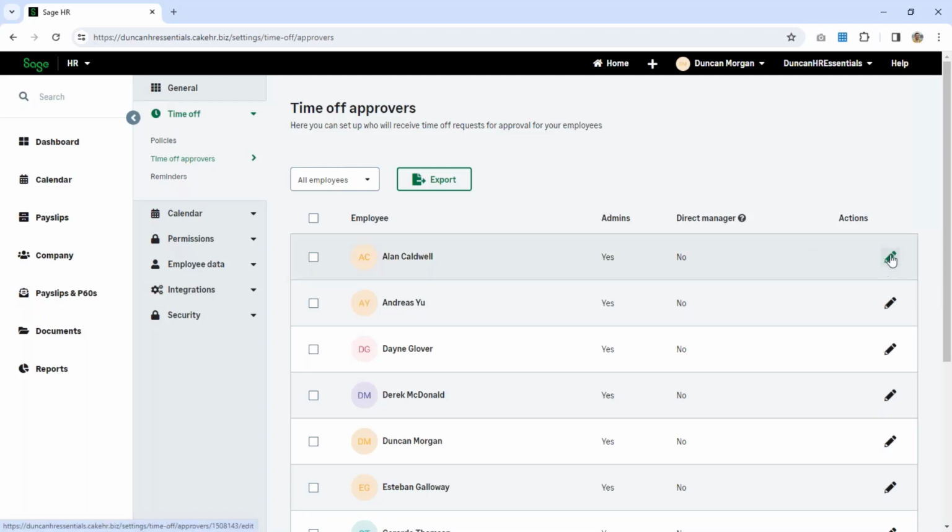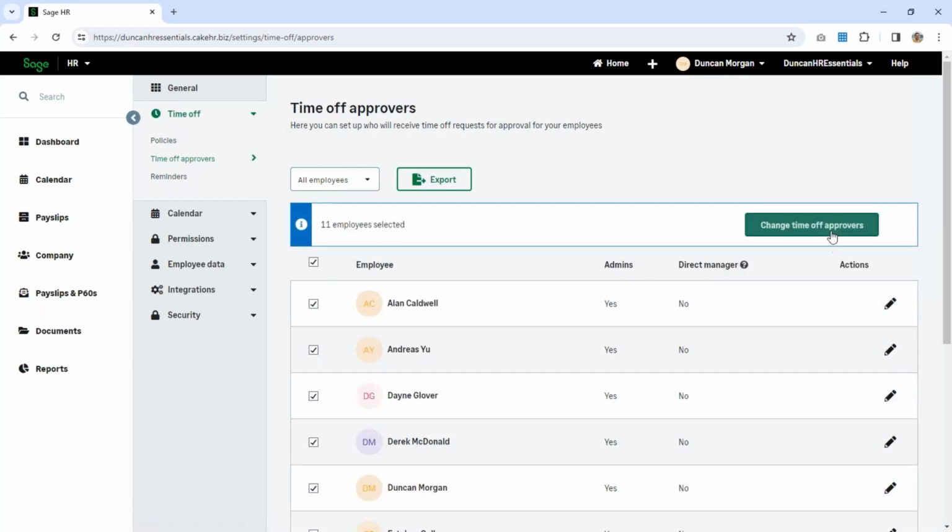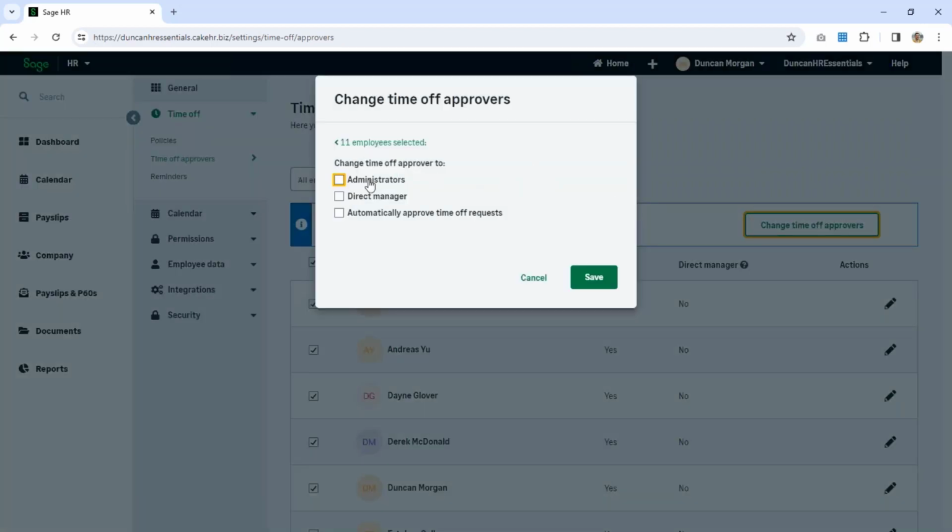So you can either do it on an individual basis by clicking on the edit option here, or you can make a selection of employees if you want to change the time off approvers in bulk. So it could be administrators, direct manager, or you might choose to automatically approve time off requests.